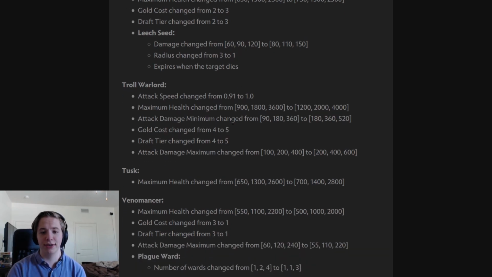This is another tier change. Troll Warlord is now a legendary, so he's now tier 5 instead of tier 4. His attack speed changed from 0.91 to 0.1, so it's a pretty good buff. His maximum health went from 900, 1800, 3600 to 1200, 2000, 4000, and then the minimum and maximum used to be 90, 180, 360. It's now 180, 360, 520, so pretty much doubling his minimum damage, and then doubling his maximum damage being 100, 200, 400, 200, 400, 600.